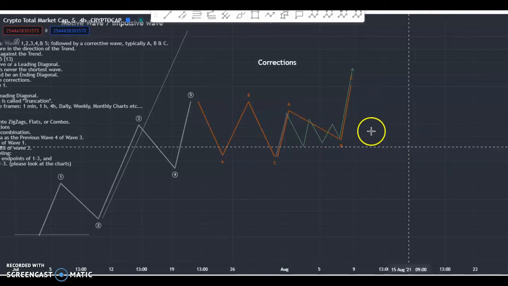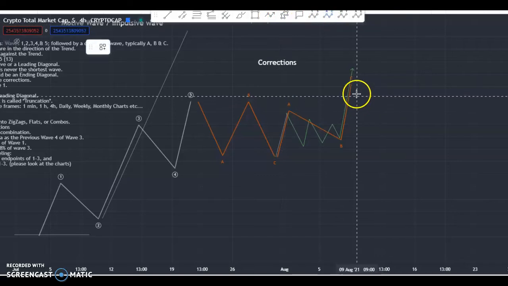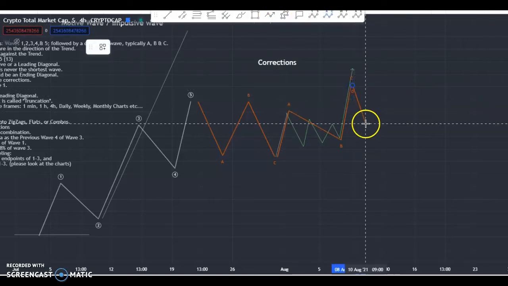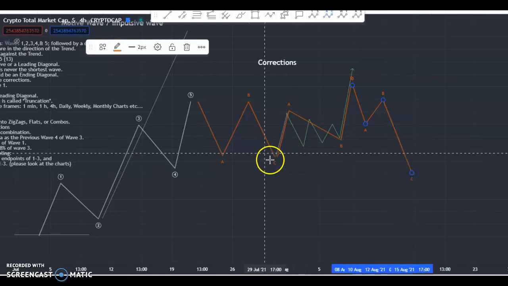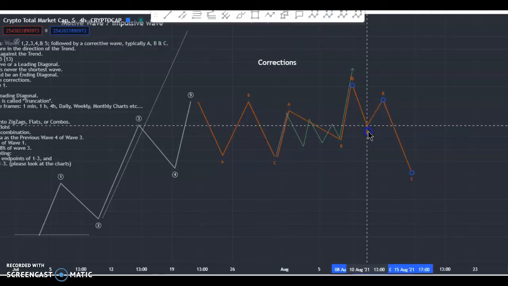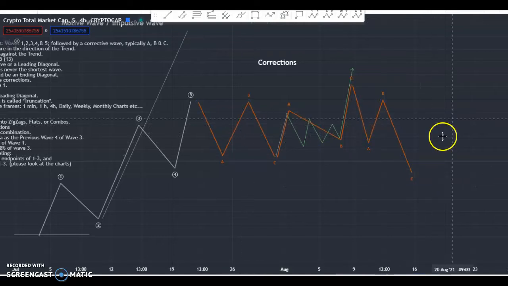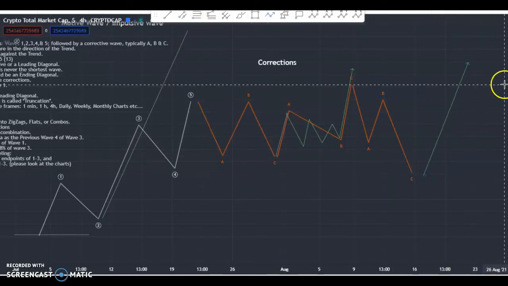If you have a double correction like this, most likely you will find a third correction, which could be, in this case, let's say it's a zigzag. Okay, hypothetically. 1, 2, 3 sharp moves. See how it breaks the lows here again. So now you're thinking you're done, breaks the lows, reverse sharp, and then that's where you actually get your impulse move from here going up.